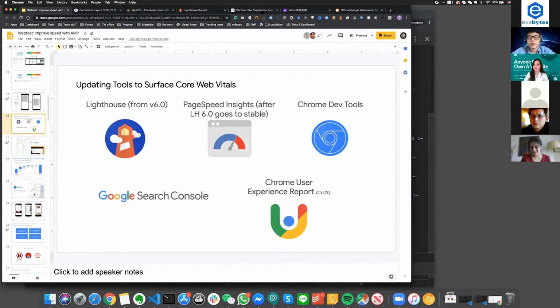Okay, so the answer will be yes and no. No means that after you use AMP, since it's HTML, it's still a front-end framework, you can just deploy it and have your own website. But what we didn't cover a lot is that Google will help you cache it.